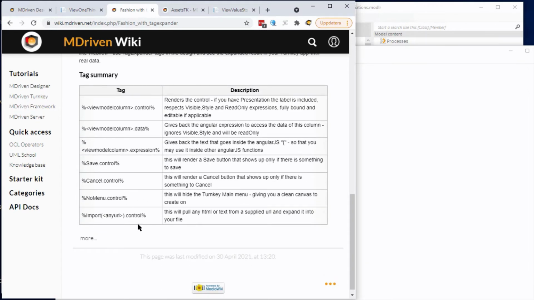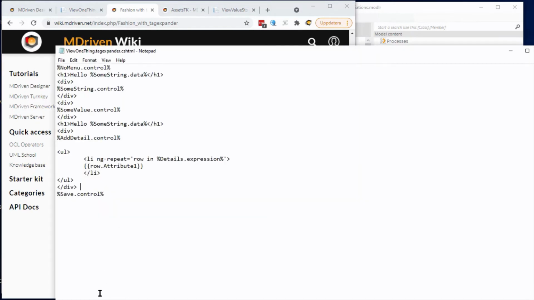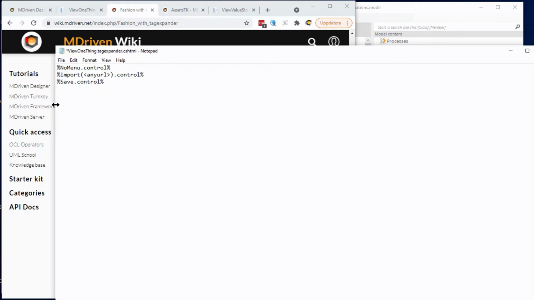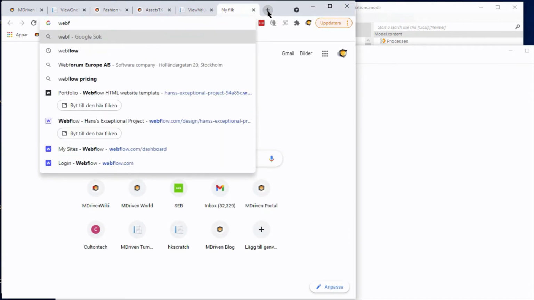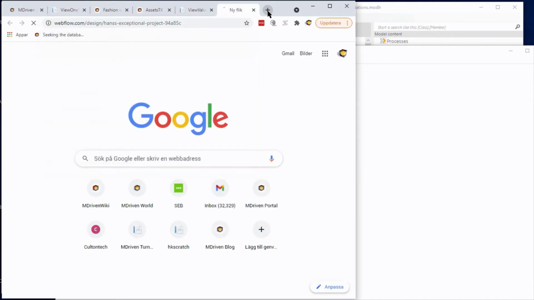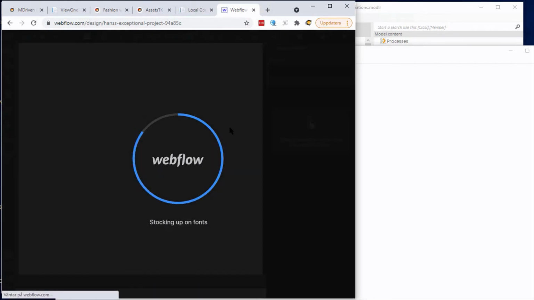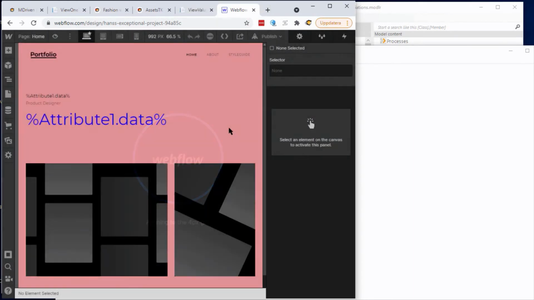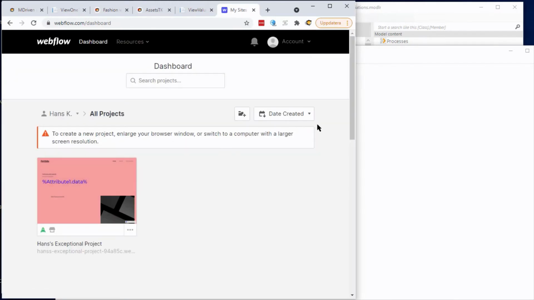And you don't have to use everything of it, but probably if you don't want to use stuff, you wouldn't put it in the view model in the first place. But the main purpose might be that you want to do something completely different than what the standard UI does. So I pasted in another tag that's called import. So what we can do with that is actually pull data from anywhere on the web to pour into your application.